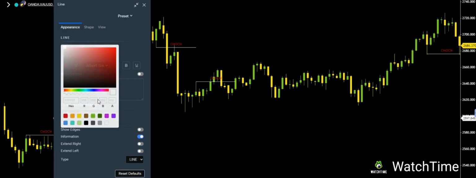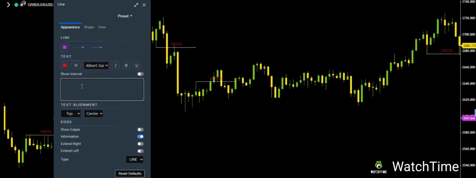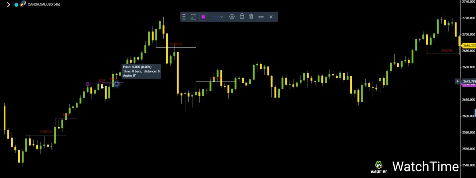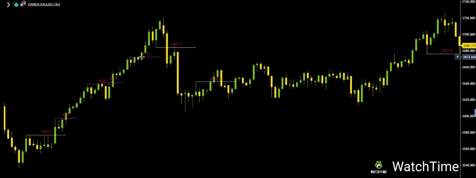What is a break of structure, BOS? A break of structure, BOS, is the moment when the market breaks a key level, either a higher low, HL, in an uptrend or a lower high, LH, in a downtrend. This break indicates a shift in market dynamics, meaning that a potential trend reversal or continuation is underway. BOS is your confirmation signal to take action.